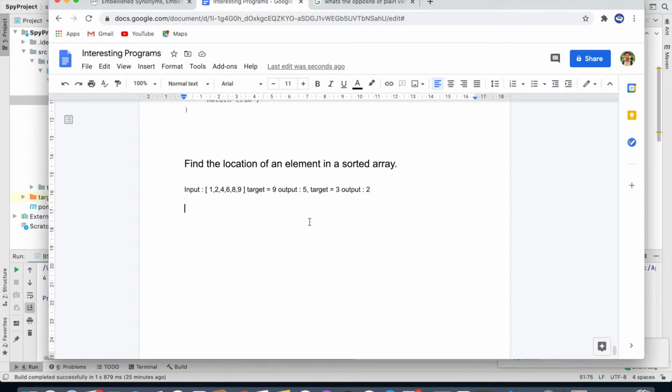Okay, let's walk through the example and prove the approach that we are going to take. Let's take a target. Target is, let's say, 2. Let's take two variables, start and end. Start points to the first location in the array, which is 0. Another variable is end, which will point to the last element, array length minus 1, right? If we see 1, 2, 4, 6, 8, 9, it's 5. We'll take another variable called mid, and mid is what? Start plus end by 2.